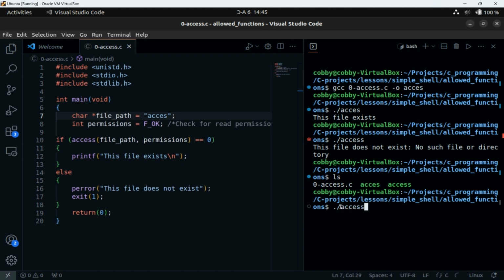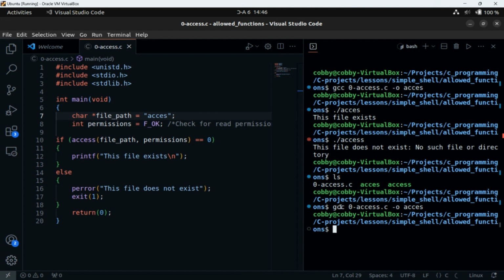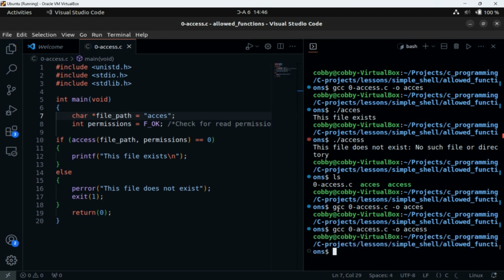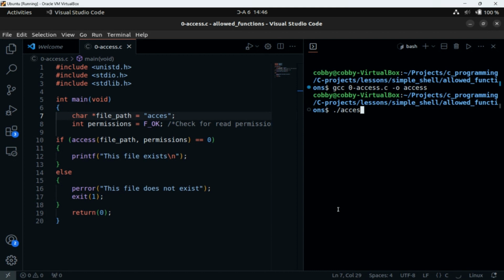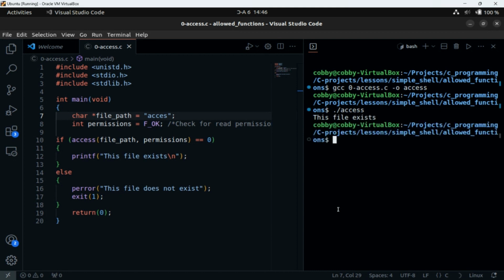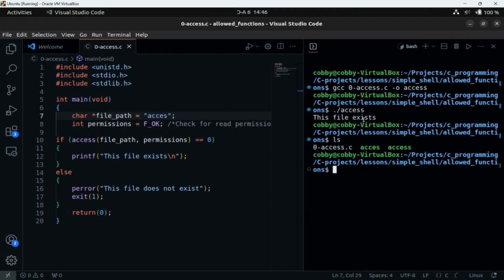I'm very surprised no one even tells me anything and we are just going on. So what am I even doing? I just try to compile it here again. So let me clear the screen. Let me compile it again just to be sure. Great. So let's run this and see. Yes, basically it found that the file exists, which is true. The file actually exists here.